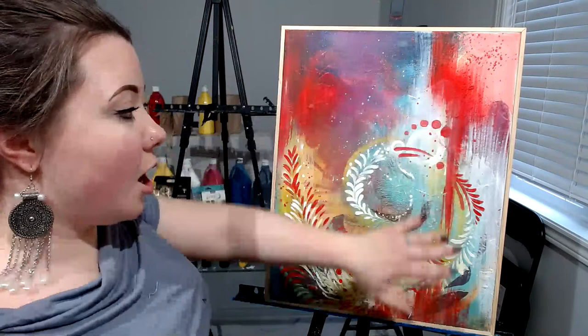Another, second biggest mistake that people make with abstract art is piling too many colors too fast without letting them dry. You're going to end up with a muddy piece and all colors merged into each other. That's a bad meal right there. When all your ingredients are mushed into mush and you can't taste them separately, that's a bad meal. So the same with abstract. You want to taste each ingredient. You don't want to have a mess. So backdrop, let it dry.